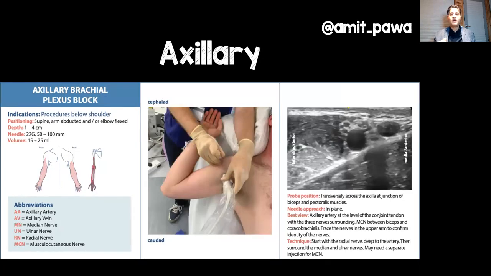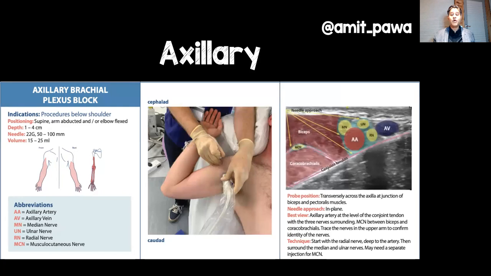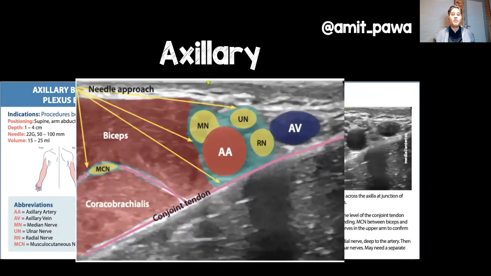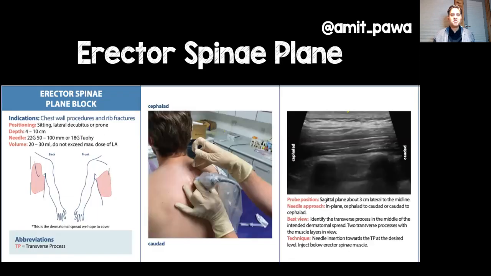Then you've got one of my favorite blocks to teach in the whole world, the axillary brachial plexus block. If you look at this image on the right hand side here, and we blow it up, you see this classic view of the conjoint tendon, which tells you you are proximal enough in the axilla when you're performing the block, and that's the confluence of teres major and latissimus dorsi. So you can see that conjoint tendon right underneath the vessels. You know you're proximal enough, and you may well generate an image that looks very much like this. Wouldn't it be great if they could color code it?